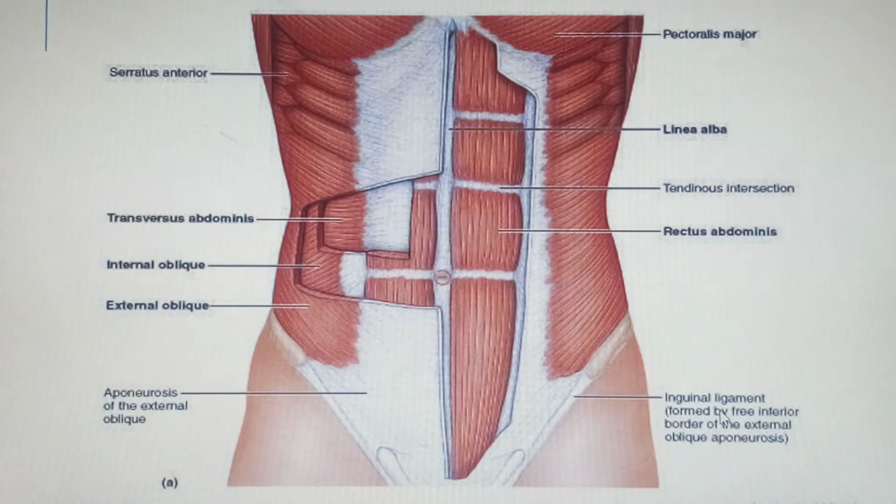Now for the rectus abdominis muscle, I told you it's going to originate from the pubic crest as well as the pubic symphysis, not the pubic tubercle, inferiorly, where it is a bit thicker and narrower compared to its insertion point, where it flattens, becomes broad, and inserts in the xiphoid process as well as the costal cartilages of rib 5 to rib 7. This is the rectus abdominis muscle, and these are the tendinous intersections that you find here.